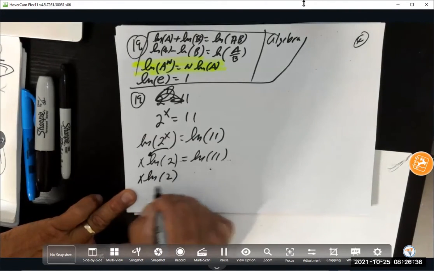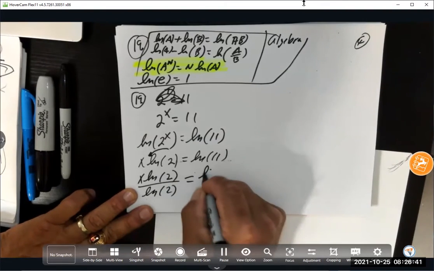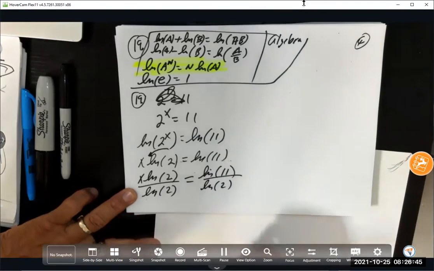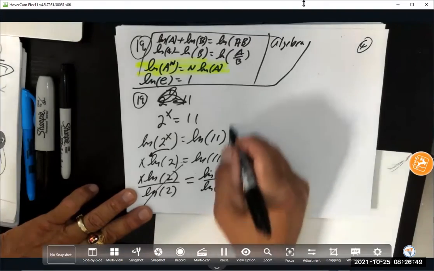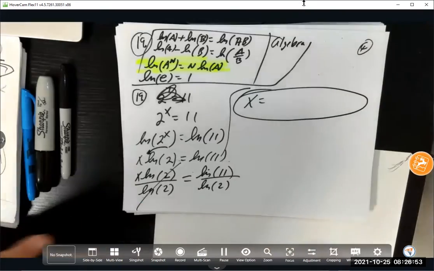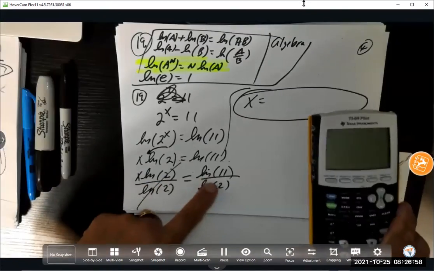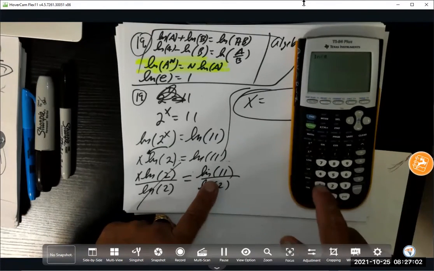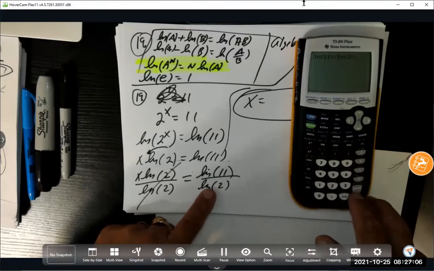It's just some long decimal number. We don't care. We have calculators. And this one also. So now I know these are gone. Boom. So guess what? x equals some long torture number. Let me do it on my calculator. Let's do it. Ready? So I'm going to go ln 11 divided by ln of 2. Ready? Can I go?